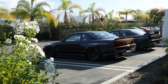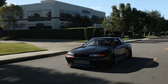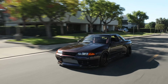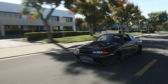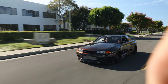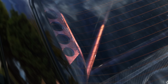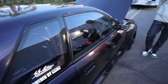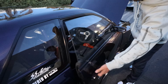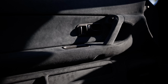Okay, in terms of weight savings, is it pretty similar with the two cars? Yeah, it's about the same, about 3,000 pounds. So it's close to stock 32. Right. So even with all the wheels and the big brakes and the body making it light, with everything done, it's about stock weight, with the cage. Yeah, cage also. What about the interior? Is it different? It's very similar, but I think he changed it to suede Alcantara, compared to the full leather on number one.